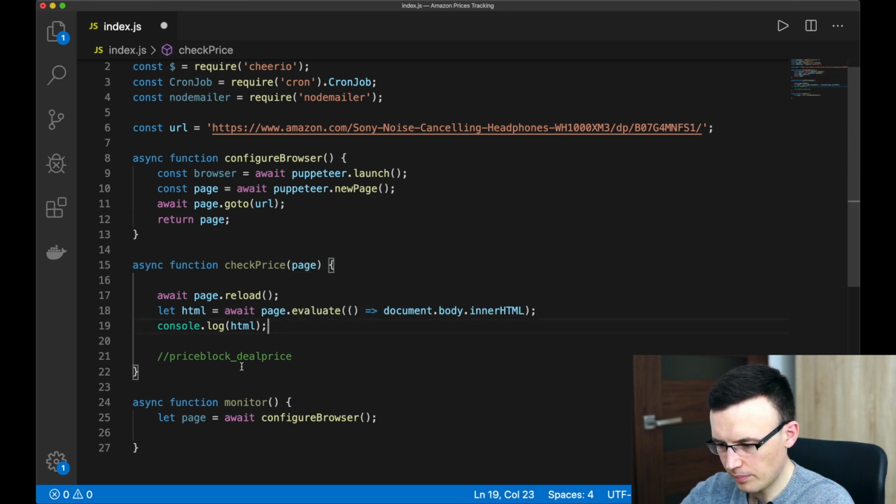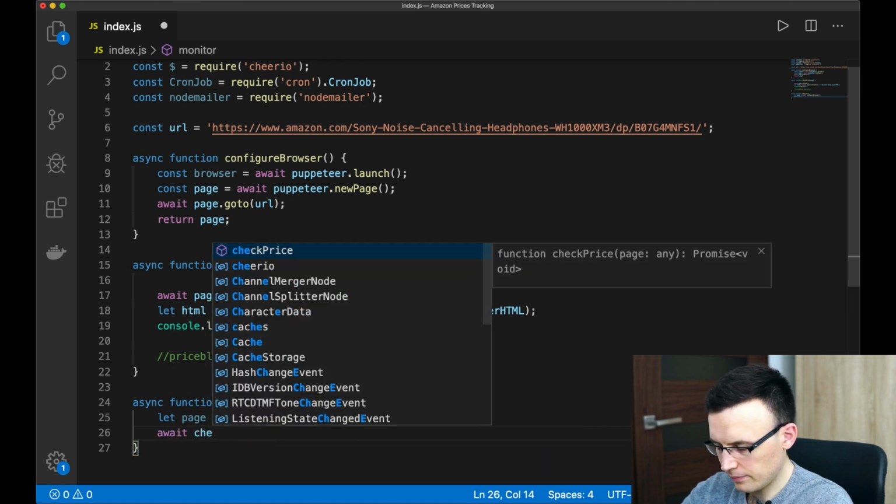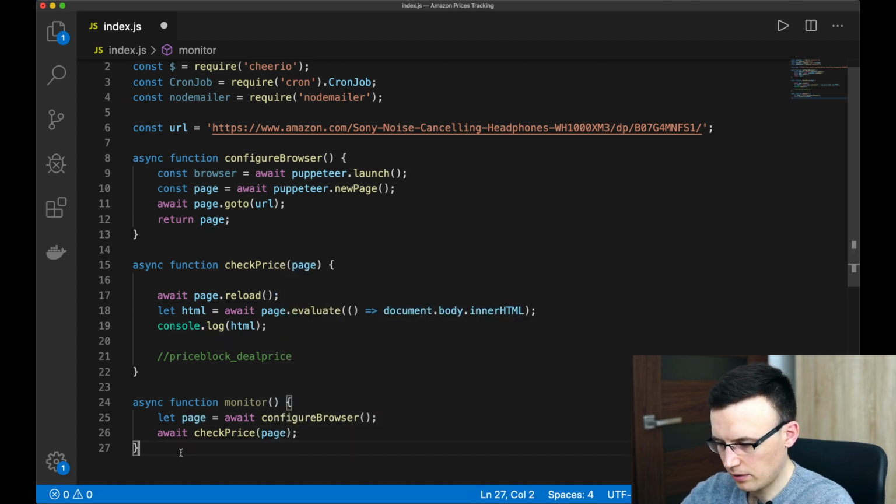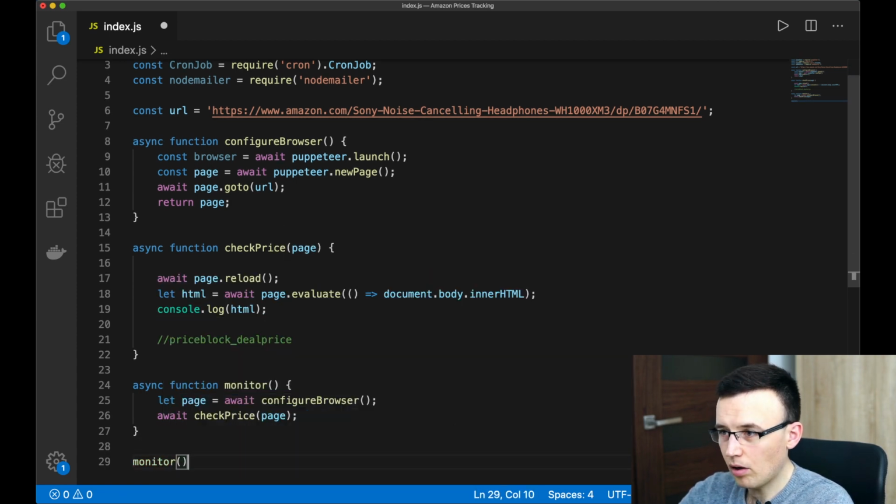We have to provide the page, and then we can await checkPrice with the provided page. Okay, that should work, hopefully.